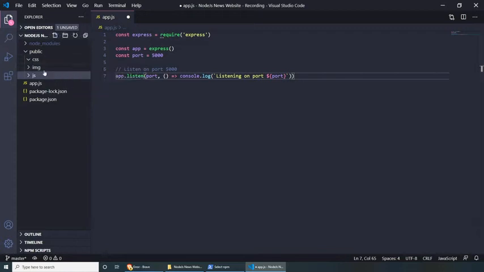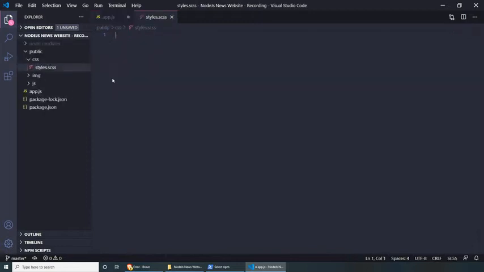Now for the CSS, I'm definitely gonna have some CSS. So let's create an SCSS file, and I'm going to call mine styles.scss. I like using SCSS just because of the nesting, but of course you can just use normal CSS if you wish to.